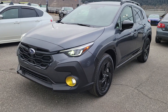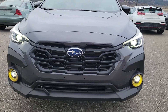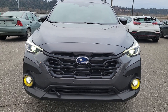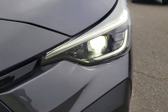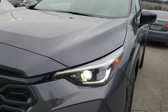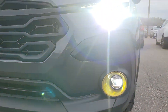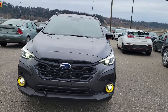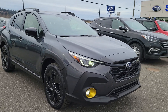The 2024 Crosstrek did get a full redesign — updated platform, updated engine, updated interior and exterior. Up front you've got that honeycomb hexagonal-shaped grille with black metallic wings that lead into your steering-responsive LED headlights. These headlights are ridiculously bright — they're great. It's definitely more aggressive looking than the previous gen, and you've got that C-cut channel that you see on all the new Subarus.